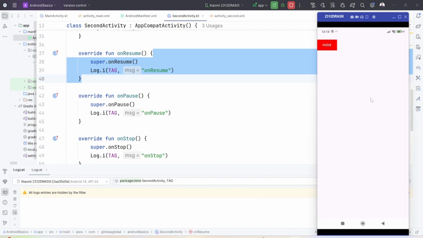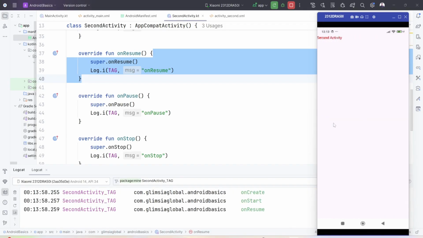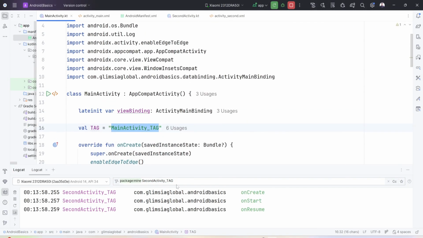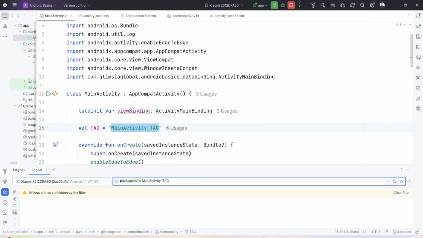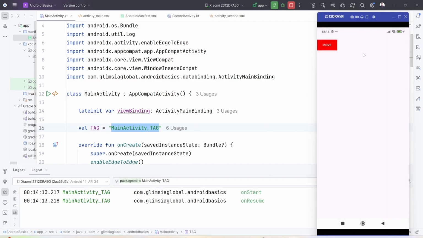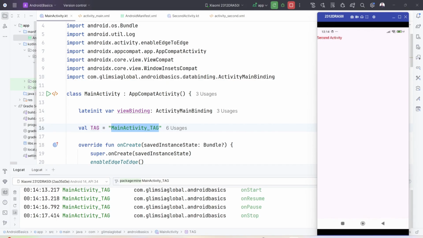Let's say I click here, and it goes from here to this activity, correct? Immediately onPause is called in the first activity, but the tag is different, that's why it is not showing. The tag has gone, I need to click again. See, immediately when I click the move button, onPause is called.